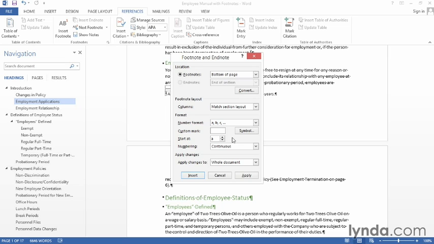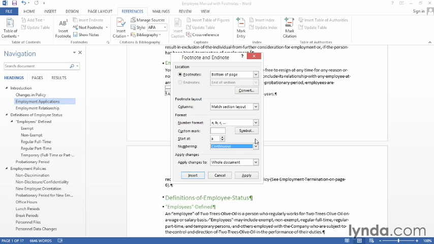If the previous document's last note was 7 and you wanted the numbers to continue in this document, you could enter 8. I don't recommend doing that though, because it's easy to mess up footnote numbering when Word isn't doing it automatically for you. The numbering menu lets you specify whether you want the footnotes continuously numbered throughout the document, restarted at each section, or restarted on each page. I'll leave it set to continuous.